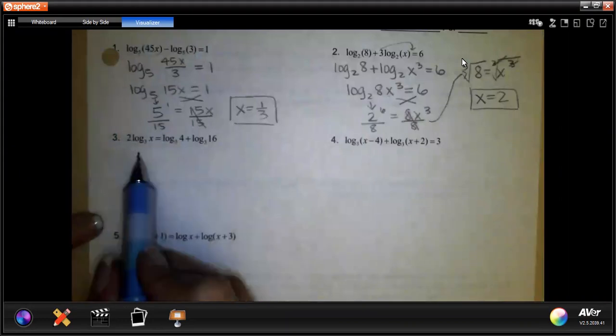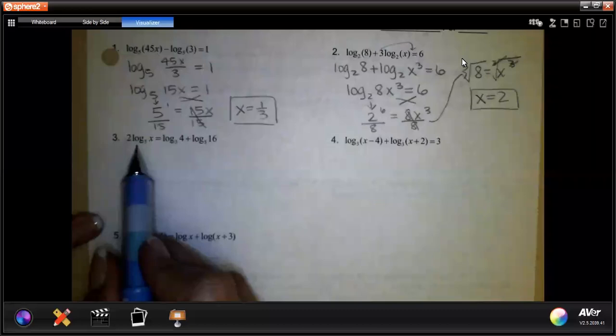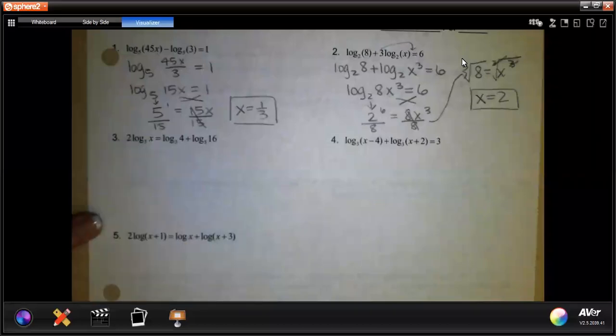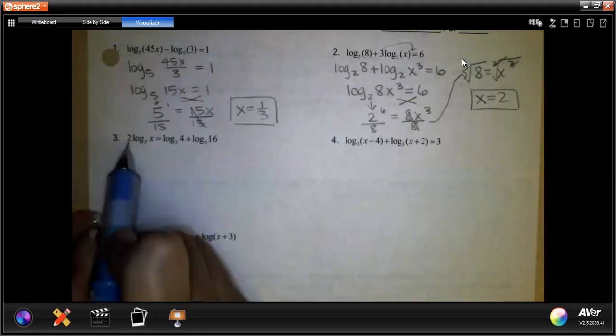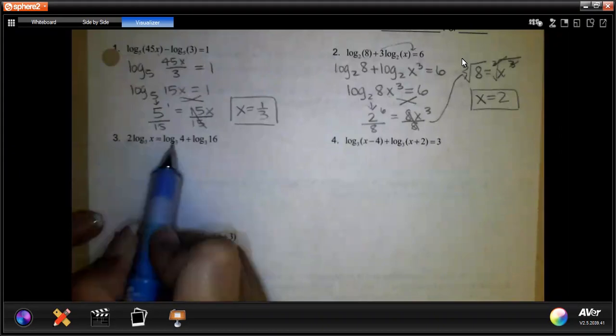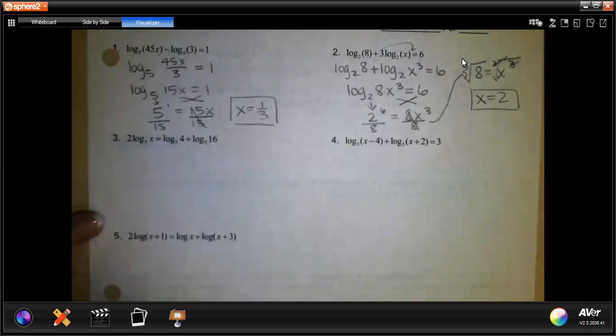We're going to use that same property. If we could get the log base 3 on each side of this equation by itself, then we can set the arguments equal to each other, because that's the way they would have the same value. So my first step is to get rid of this 2 so that they can be the same log, and then put these 2 together so they could be a single log.